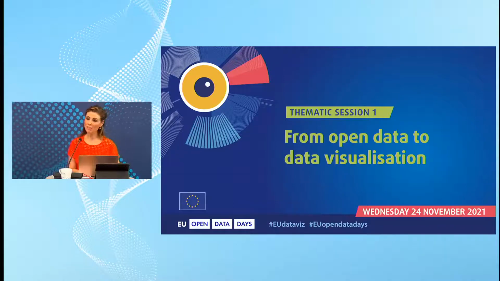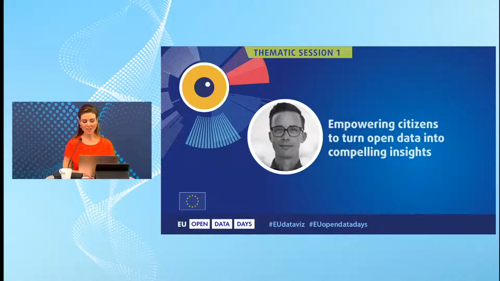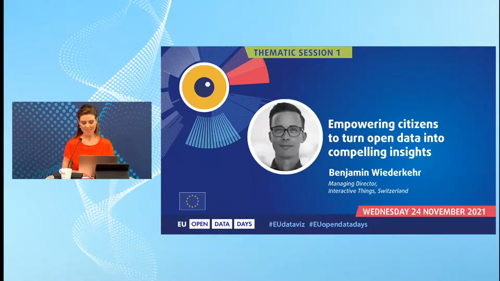We're going to have a returning speaker for the start of this session, Benjamin Vidiker, the founder and director of Interactive Things, a design and technology studio. And since the last time we spoke, he looks a little different. He's grown a little beard, and I believe you're joining us from Montana.